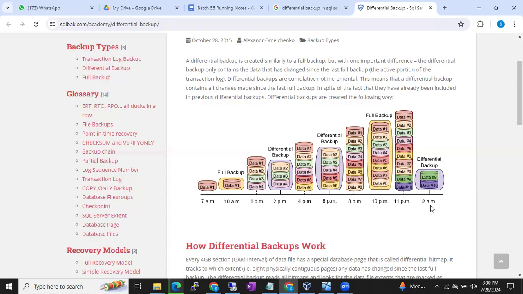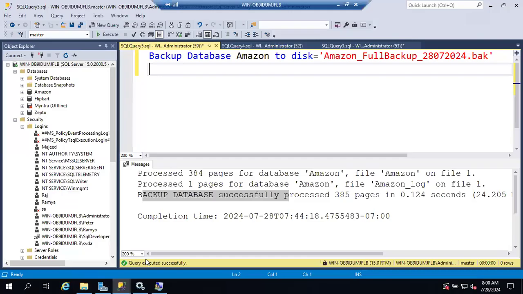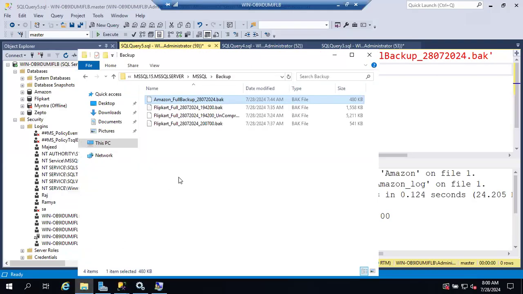How to identify between full backup and differential backup files? You cannot, again, by name alone, that's why I gave the name as full backup. Generally in organizations, when we are taking backups manually, we provide the type in the file name. But still there is a mechanism using some custom scripts you can find out, or else, as we saw last time, the contents option shows how many backup sets are there in the media set. That also will help you find which backup it is.